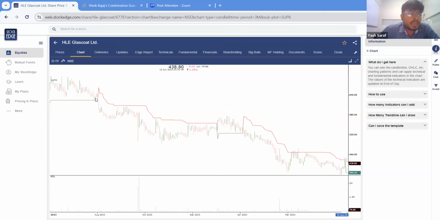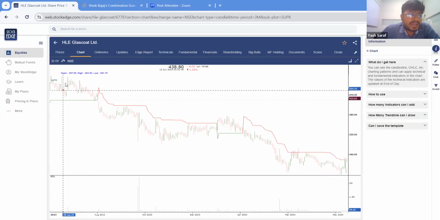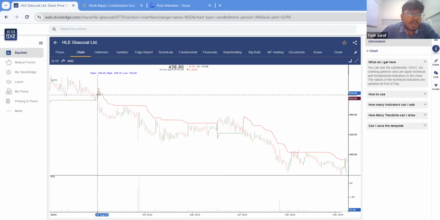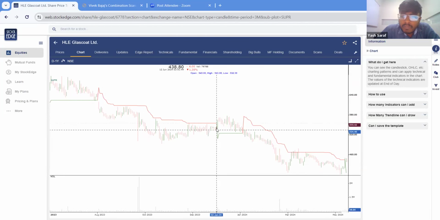So for example, अगर मैं आप लोग को यहाँ पे selling के example दूँ, over here this stock was in a buy zone. Why? Because the green line is trading below the prices. As soon as the green line crosses above the price and turns red, then a selling call or a signal is generated because of super trend scan. So as you can see from this level, from 599, this stock has come down to the level of 534, which is almost 15%, right?